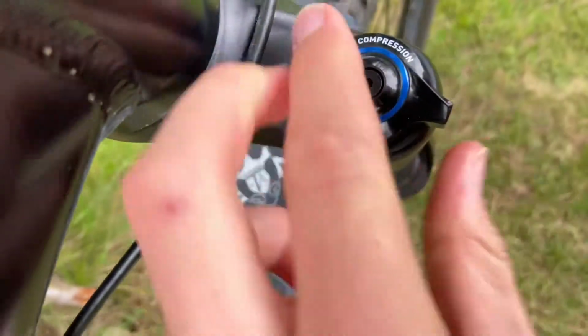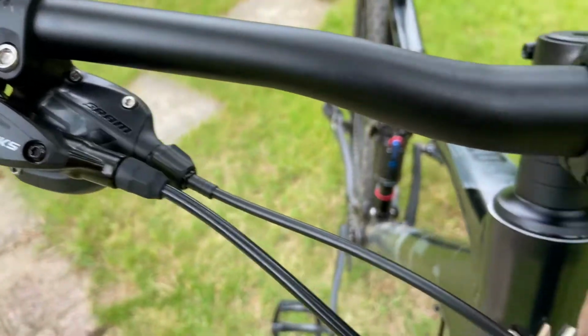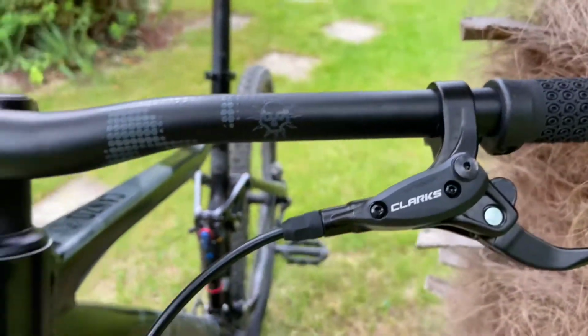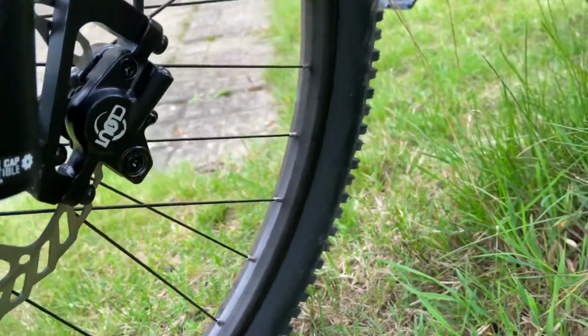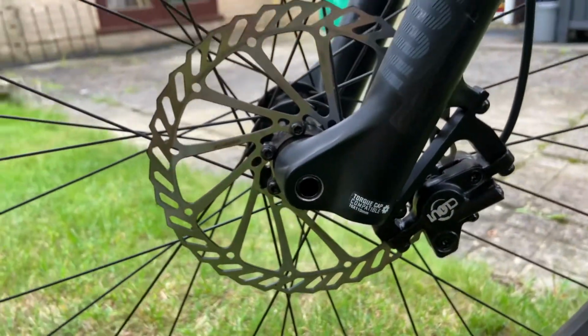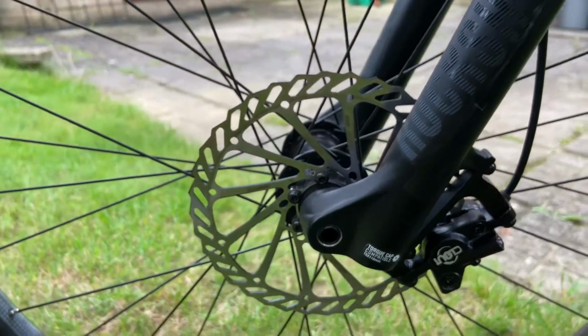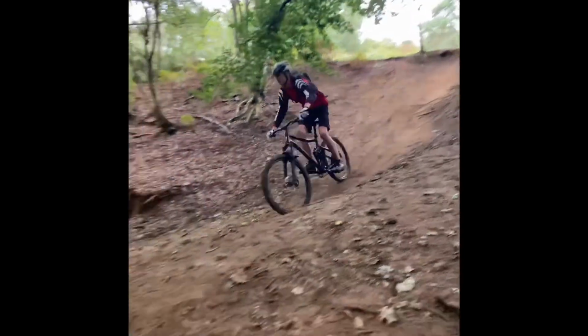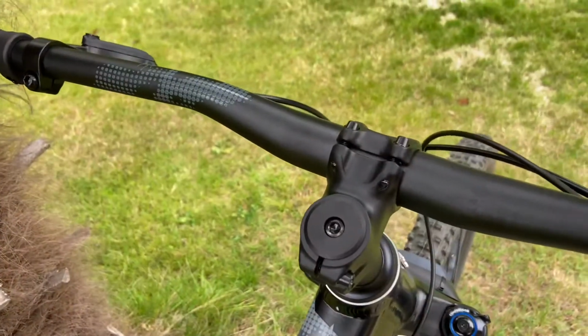But I'd say on a bike of this price, I'd expect less. I mean, this is really impressive. Coming up to the handlebars here, got really nice 760mm bars, Clarks hydraulic brakes. Now, I've heard these Clarks brakes aren't the best. I've heard that the stopping power isn't great. I have found them to be really great. On the 180mm Clarks rotors, they really bite nicely. One finger brakes, yep, that's fine. And I've taken it to Pitch Hill, which, if you know your way around the UK trails, has some nice downhill trails, and the brakes did not disappoint.